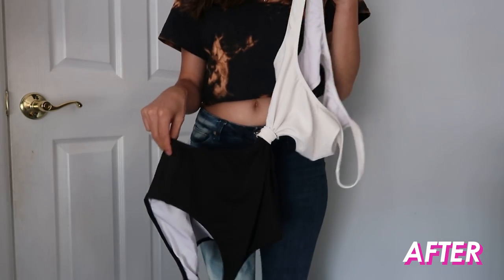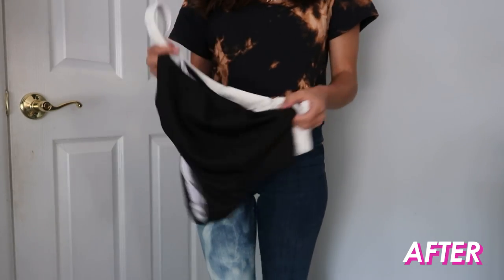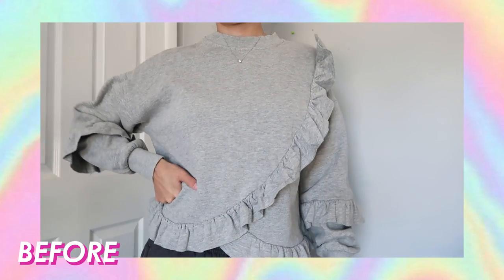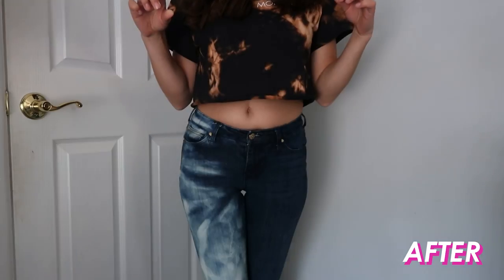One last thing before we go, the bathing suit actually didn't work. I don't know what type of material it was, but it did not take any bleach. And like I said, when I was showing you guys this one, the sweatshirt did not work as well.